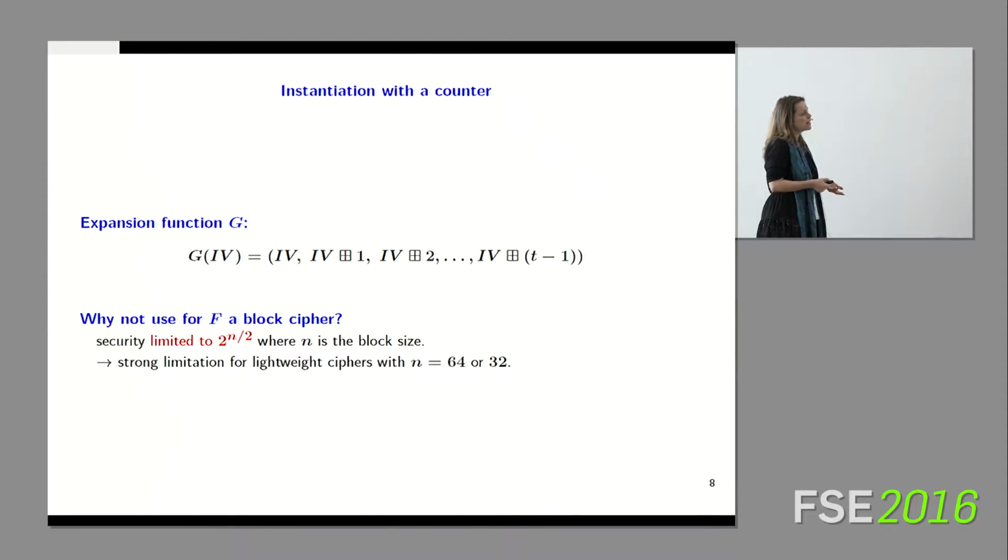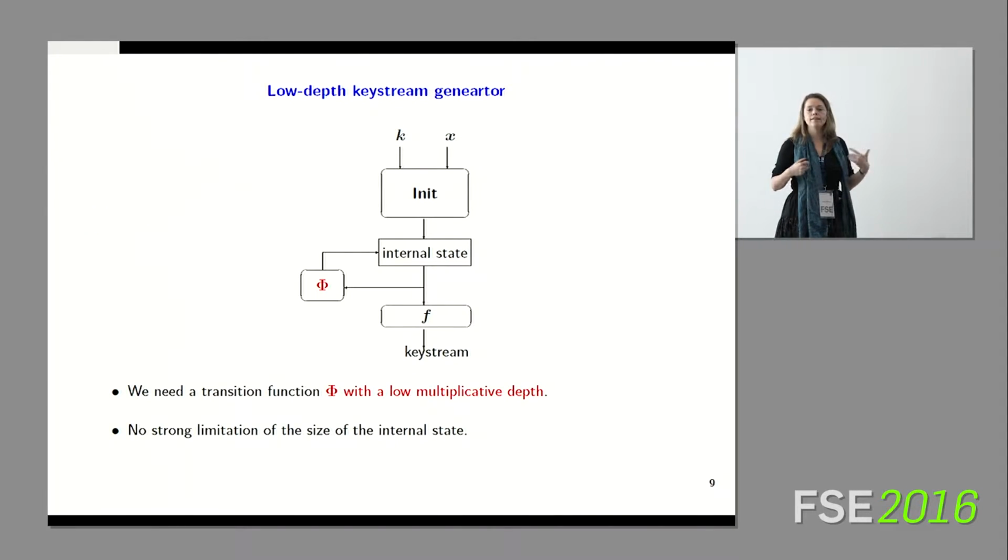And so in this setting, this provides really a strong limitation that we would like to avoid. So this is why we think that a dedicated additive stream cipher is much more appropriate in this setting. So a dedicated key stream generator, well, it looks like this. At each time instant, it generates from the initial state one key stream bit by extracting this bit from the initial state by some Boolean function f. And then the internal state is updated by the transition function denoted by this phi.